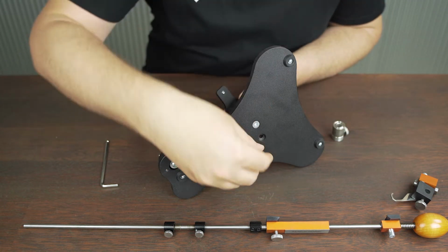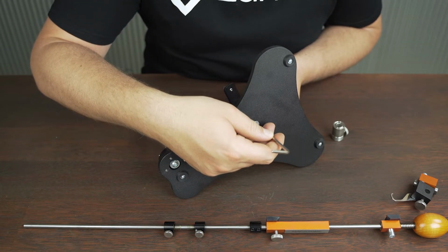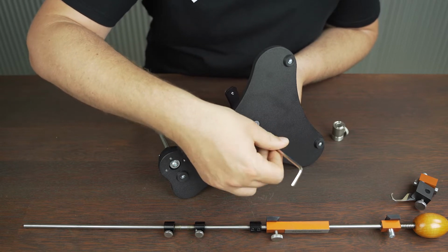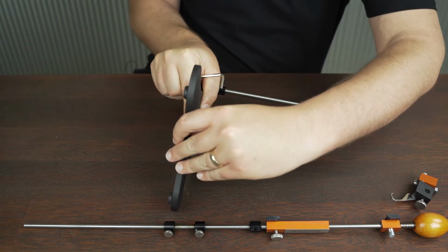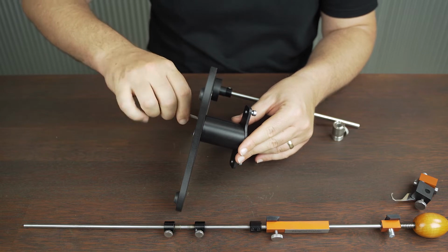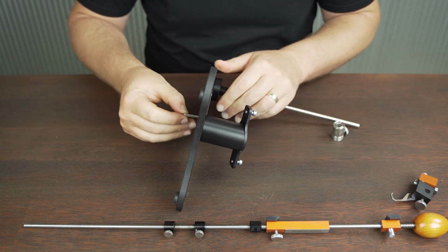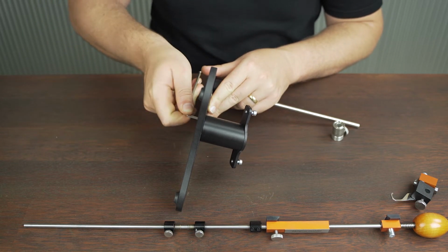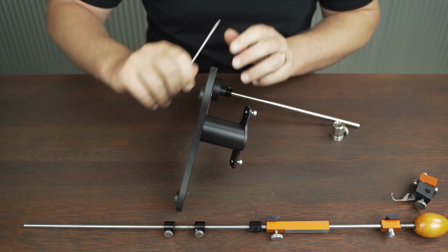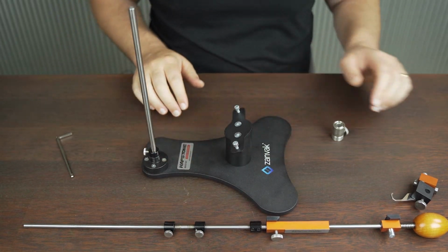Feed our screws through, get the Allen key, and start threading it in. Once it's started, it'll just self-align itself in place. Just nice and snugly, not over tight. I'm going to strip out the thread. So that's the base platform for the system.